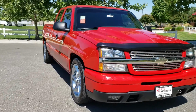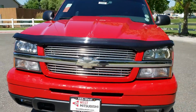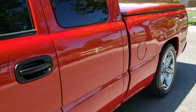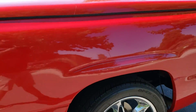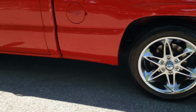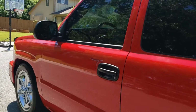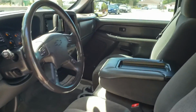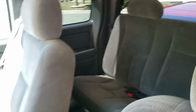V8 with an automatic transmission, power windows, power locks, AM/FM stereo with auxiliary port, Bluetooth, and USB connectivity. Chrome wheels, tonneau cover, tow package, tinted windows, fog lamps, gray cloth interior, steering wheel mounted cruise control, audio control, vehicle information controls, touchscreen display with backup camera. Back seats will flip up to give you extra cargo space inside. This can seat 5 people.